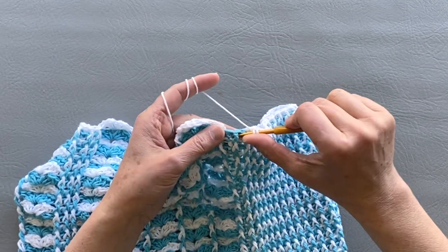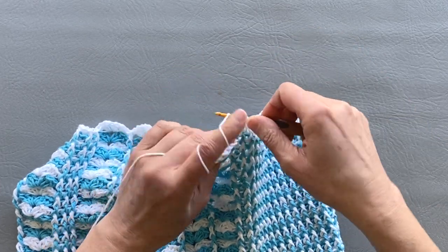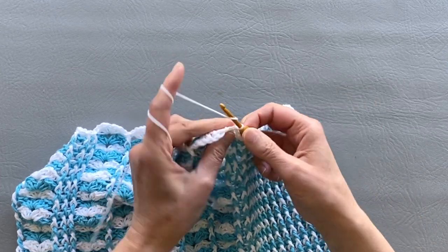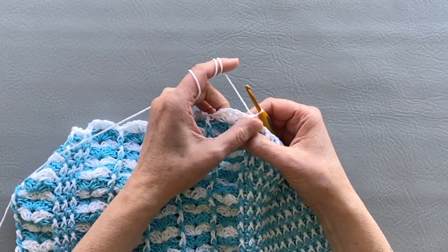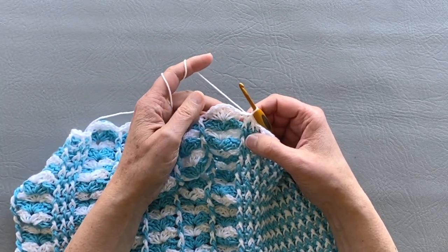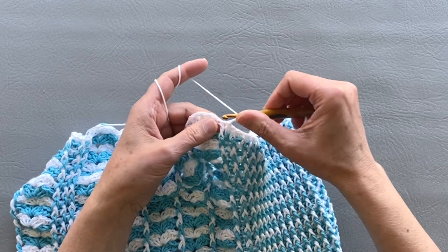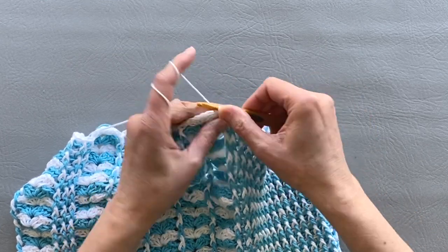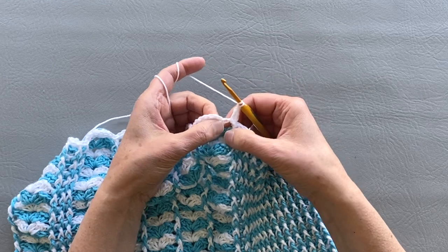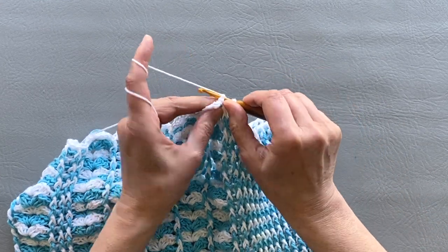Here we are at the end of this row and we are going to start. Oh, okay, here we are. That's the last stitch. Okay, and we will start a new row. And in this row, we will start again doing here in the front our front post, back post double crochet stitches. So I will start with two chain. Over here we have that front post. Since we did front post, now we need to do a back post. So I will go into this stitch and make a back post.